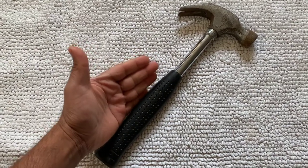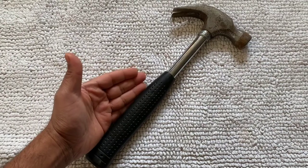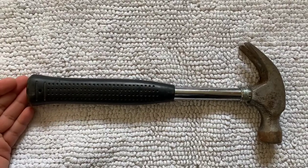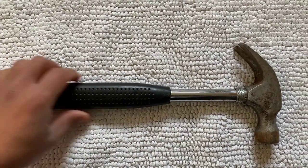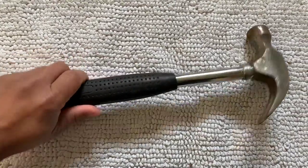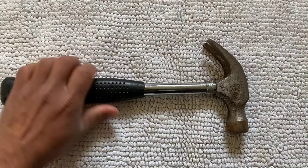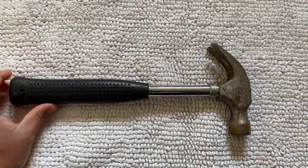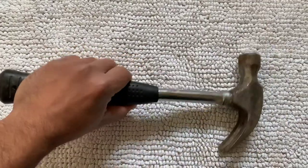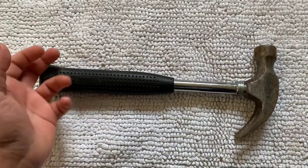You can also go for a slightly smaller one which is slightly lighter. This one is the cheapest one which I've got from a local shop — it's slightly heavy, but it has a rubber cover on the handle which takes a little bit of vibration when you hit nails. There are other very lightweight Stanley claw hammers which are very good to work with if you're doing a lot of work.